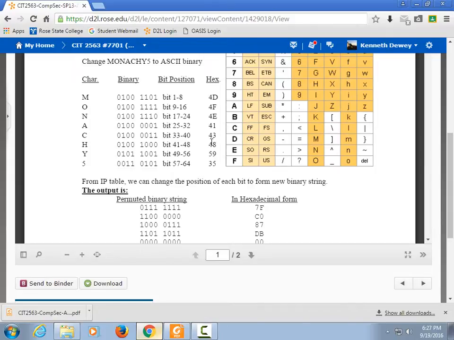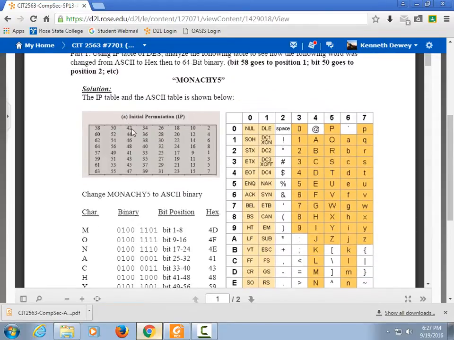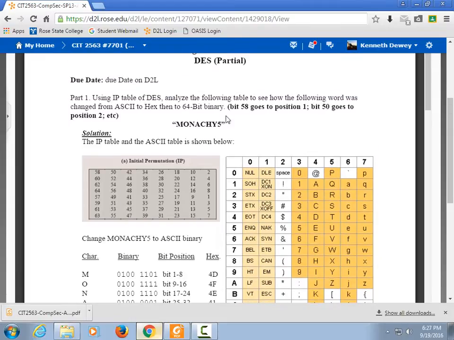Now, for the IP table, you can change the positions, but if we are looking at this table here, make sure you read this bolded print right here. See this right here? It says using the IP tables of DES, analyze the following table to see how the following word was changed from ASCII to hex and then binary.